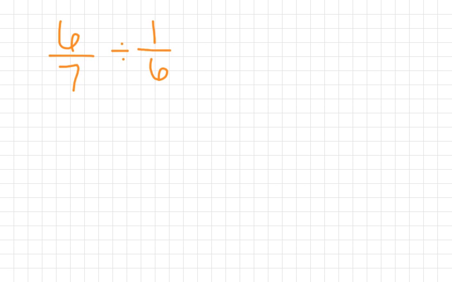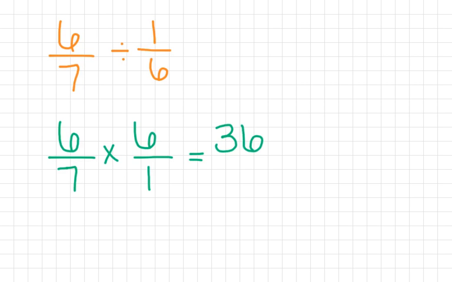All right, Otters, at this point, pause your video, try working this problem out in your notebook, and then when you're done, come back and check and watch my work to see if you got the right answer. All right, here we go. Let's check your work. Right now I'm going to leave my 6/7 the same. I'm going to multiply instead by the reciprocal of 1/6, which would be 6 over 1. I multiply 6 times 6 is 36, over 7 times 1 is 7.